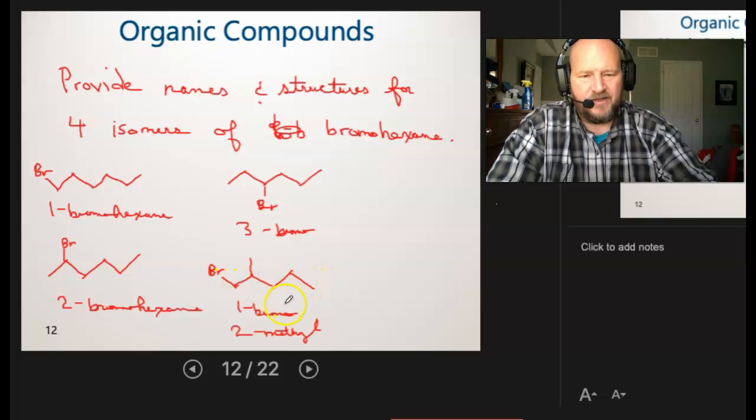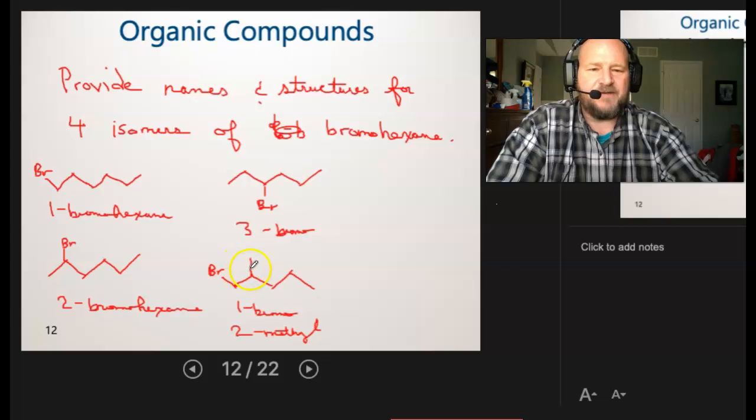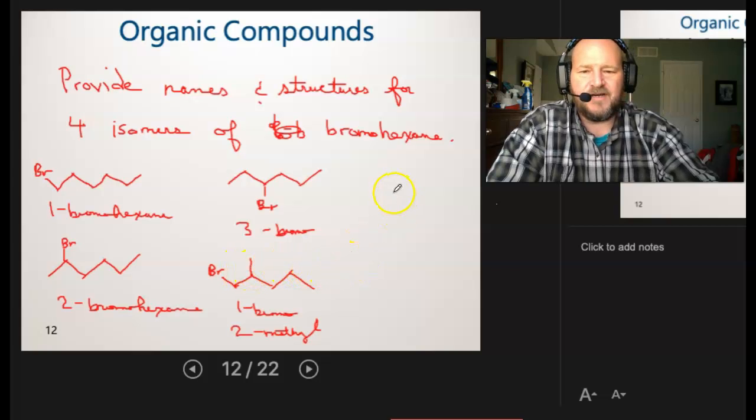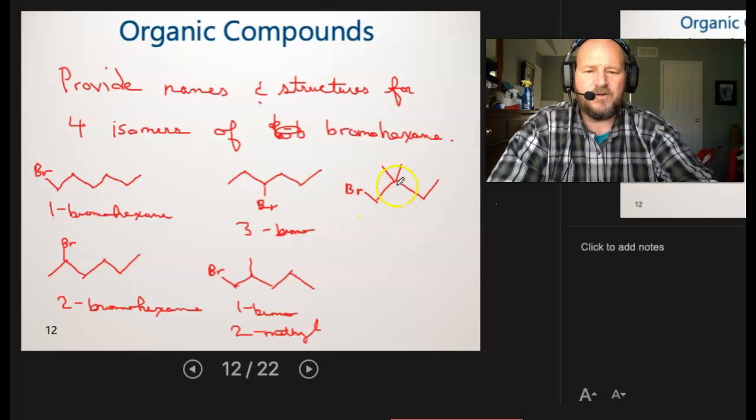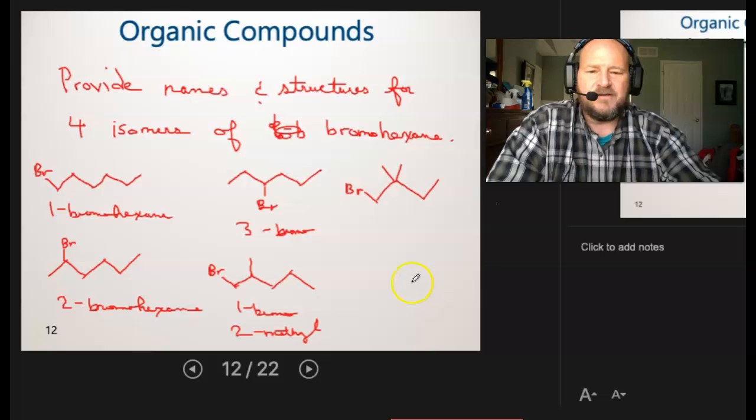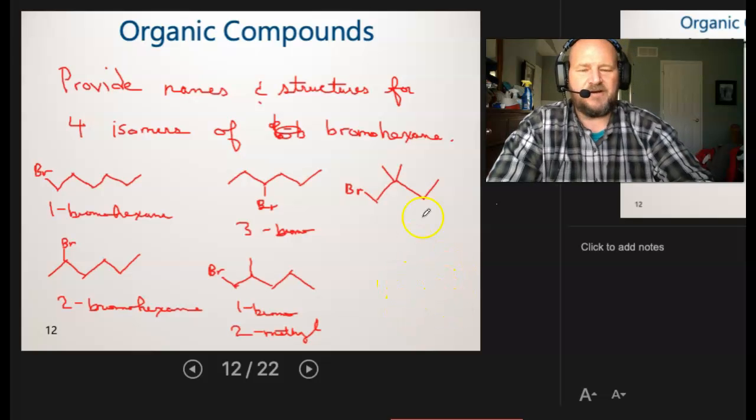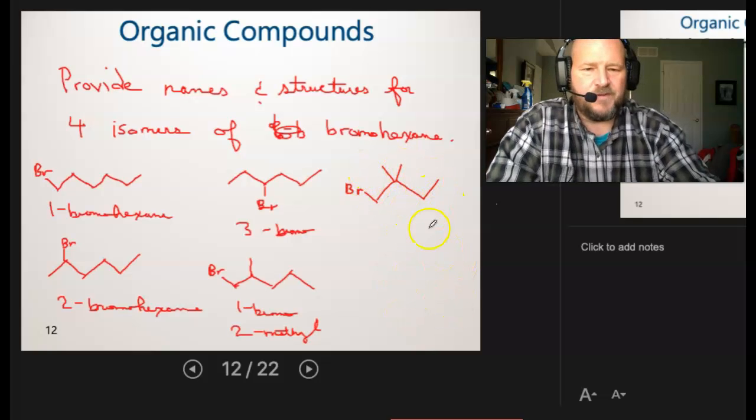Then I can chop another carbon off and make it so that we have a butane chain, right? So now I'm going to put 2 carbons here. Again, I'll put my bromine here. Now I've got 1-bromo-2,2-dimethylbutane. Then I can move 1 carbon over. Then I have 1-bromo, 2 and 3, so 2,3-dimethylbutane. So forth and so on. You can just keep chopping carbons off, making the structure, and then moving the bromine around.